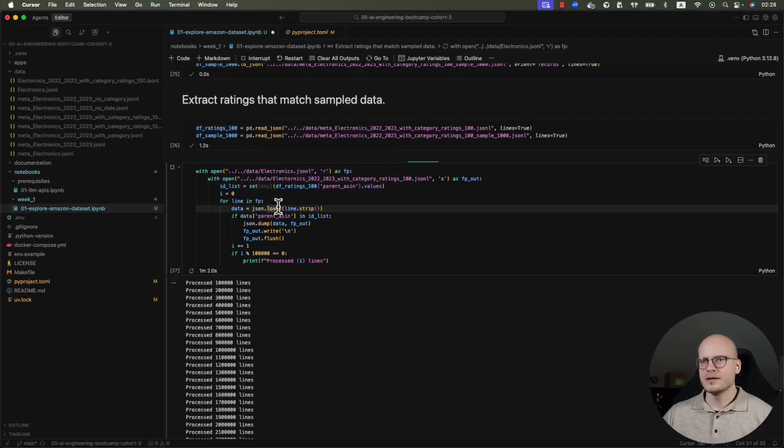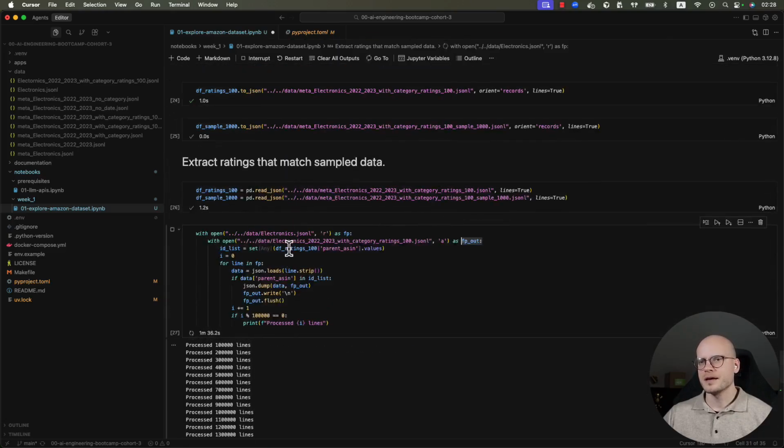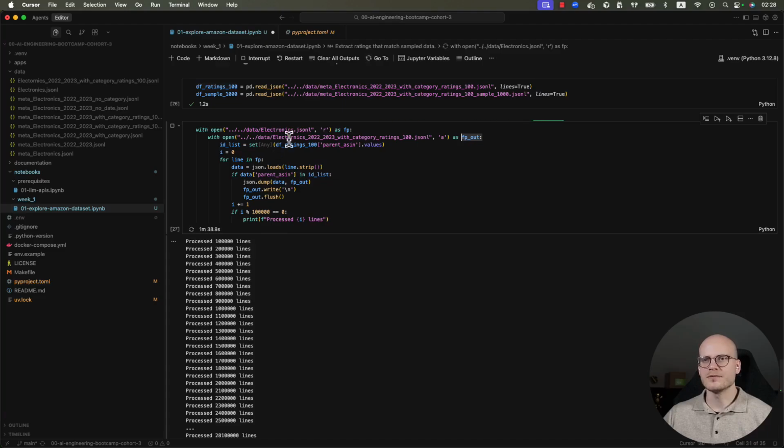And then we are basically checking if the ID from that specific row is in this list. And if it is in this list, then we are going to write that specific record with the user review to this file right here. And we are looping through those 48 million, I think, rows right now, and figuring out what we need from this reviews file.